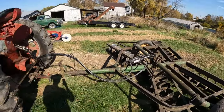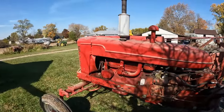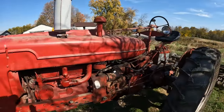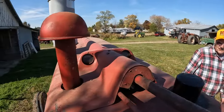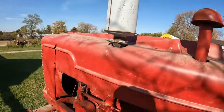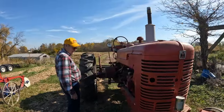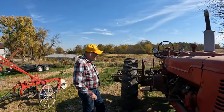Got the RWA behind the Super MTA. Warmed her up a little bit. Did it? What's the thermostat say on here? I don't know. Cold. Yeah, it doesn't work. Probably don't work anymore. But it seems to handle it fine.